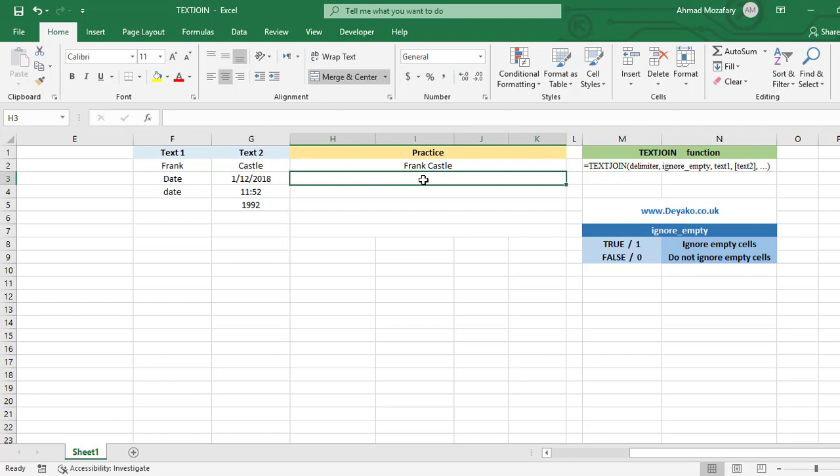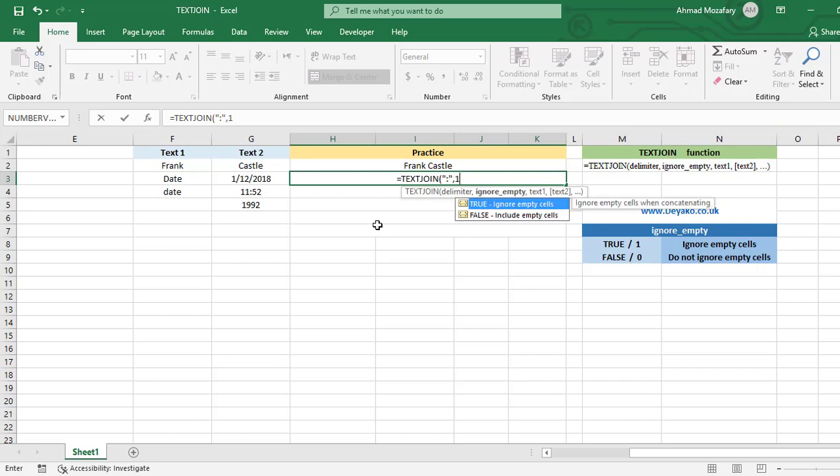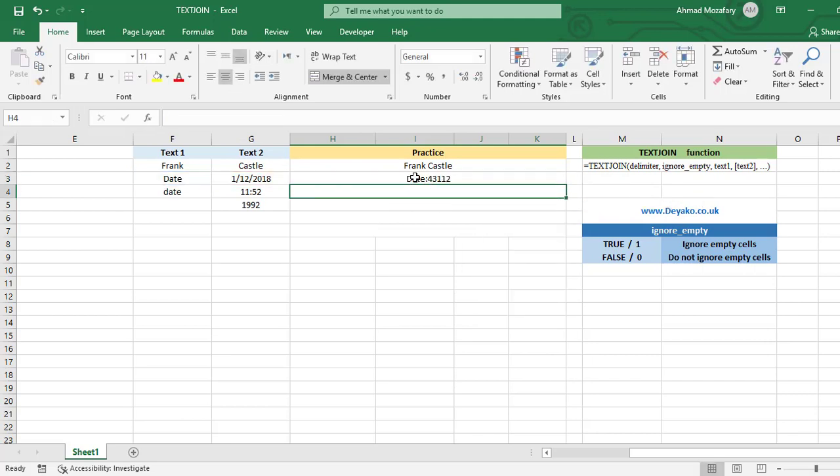Next one, we want to connect the date word and date numbers in a single cell and join them together. TEXTJOIN. We want a colon between them, so quotation marks. 1 means true, or we can just enter true. Entering a number is easier, 1, so we can enter true or 1, no difference. And for false or 0, no difference. True. Text 1 is F3 and then G3. Okay, the date word is correct, no problem, and even the colon is okay.